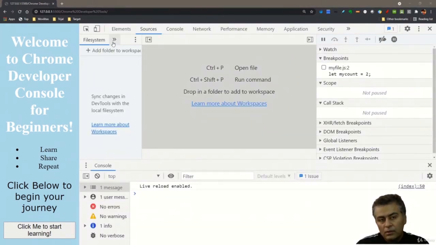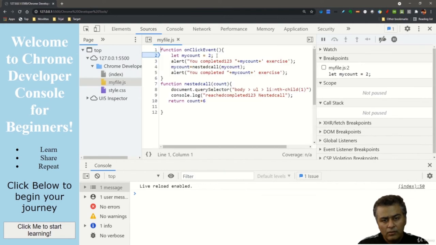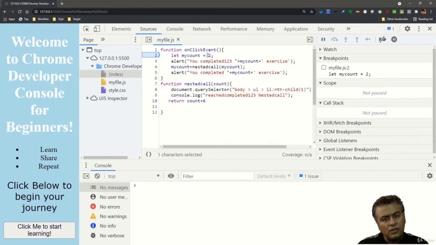So let's say that rather than having the whole workspace here, I just want to make some changes, try out things, and let those changes persist also when I reload. And if I later want to merge them with my changes, I'll do it. So for example, if I just go to page and I want to see what happens if my count is 3, and I just press save, and if I just refresh, my count is again 2, right? How do I make sure my temporary changes persist?